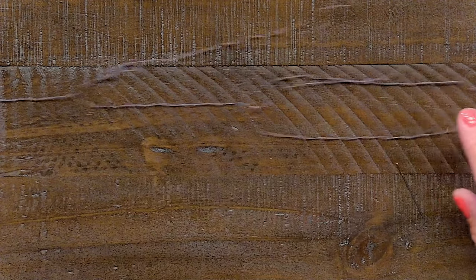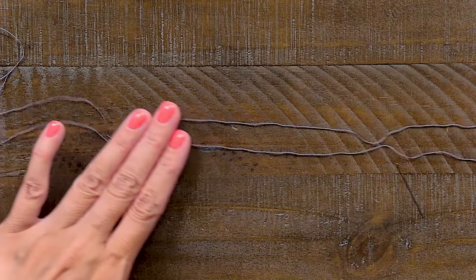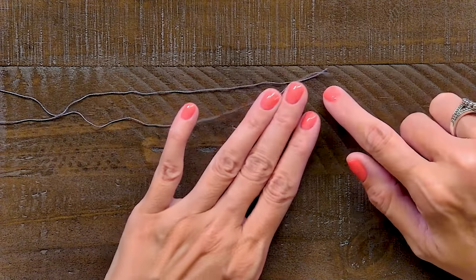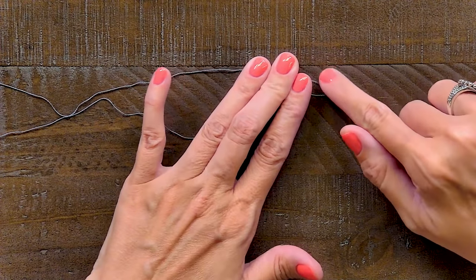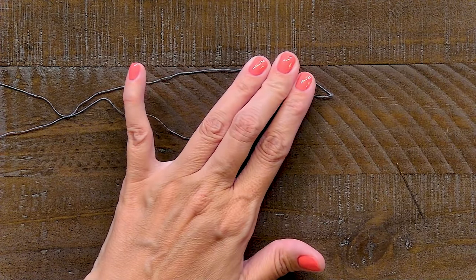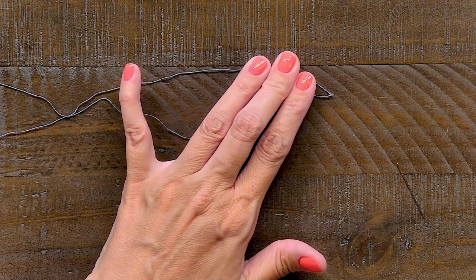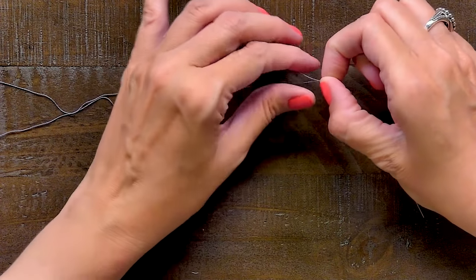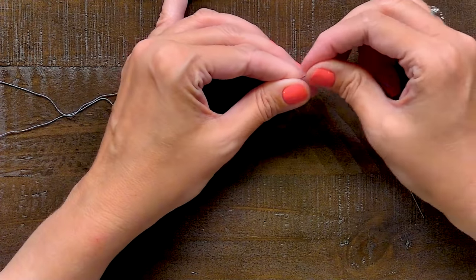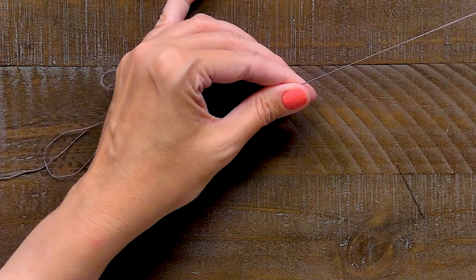Now, we'll take our 2 strands and put them back together. You want to keep them in the same direction they were when they came off of your skein. I would not recommend trying to pull 2 strands out at one time because it will become tangled, and you're going to get the best result if you pull 1 strand out at a time and put them back together just like they came off the skein. Then you just want to straighten them, and then we're ready to thread our needle.